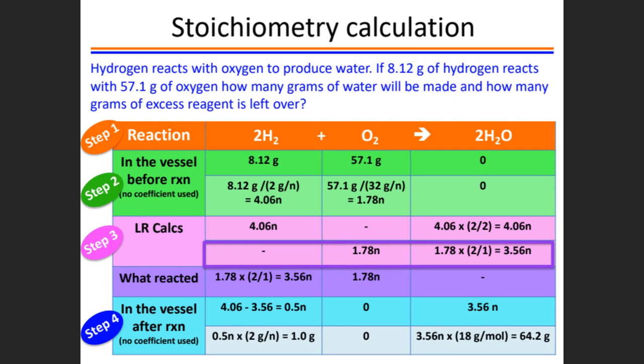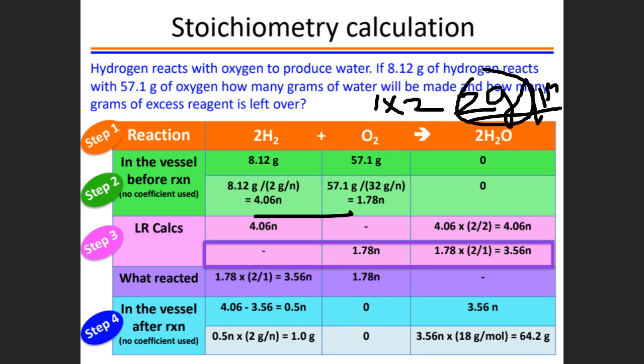And we know that 2 gram hydrogen is 1 mole. How do you know? From the periodic table knowledge, and we also know how to calculate. Hydrogen atomic mass is 1, so for H2, times 2. So 2 gram hydrogen per 1 mole. So 1 mole hydrogen equals 2 gram. Then we can find the mole for this amount. If 1 mole is 2 gram, then 8 gram is 4 mole, but we have 8.12, so 4.06. This is how we also have to convert oxygen.